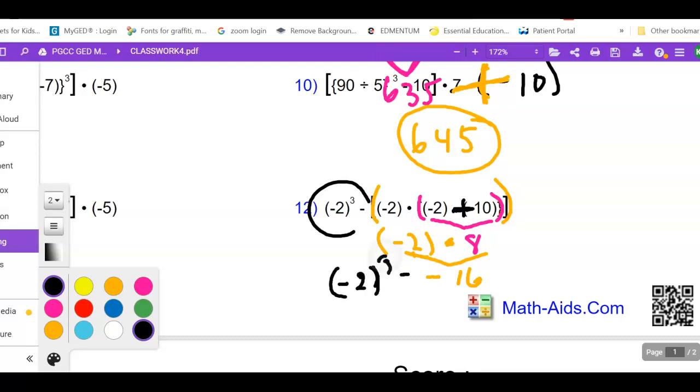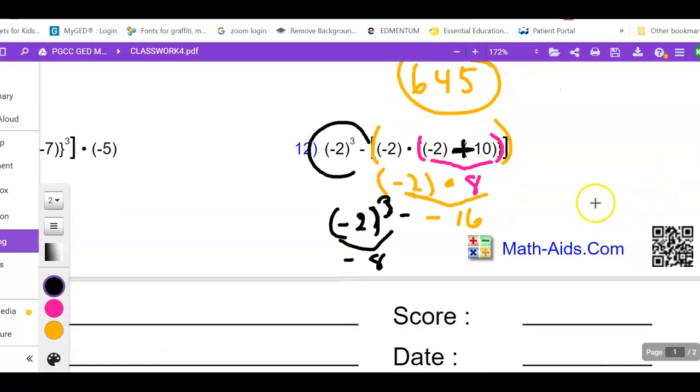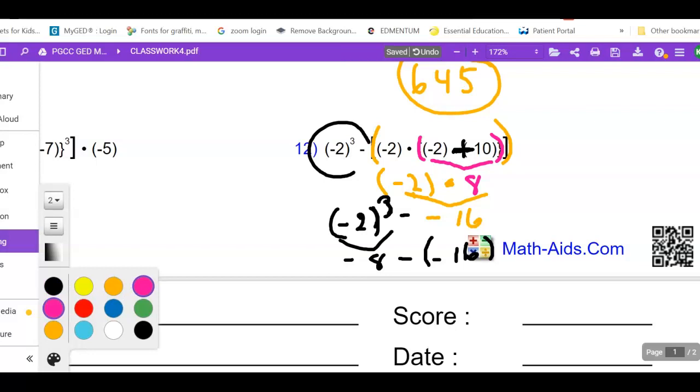So now we're here. Sorry for the bad handwriting, right? We have to do this first. Negative 2 times negative 2 times negative 2. That's going to give us, remember, a negative 8. So what I have is, I'm trying to squeeze into here, negative 8 minus negative 16. Again, make it more comfortable for yourself. Put a parentheses around here if you need to. And there we go, right? You see that shortcut? Came back.